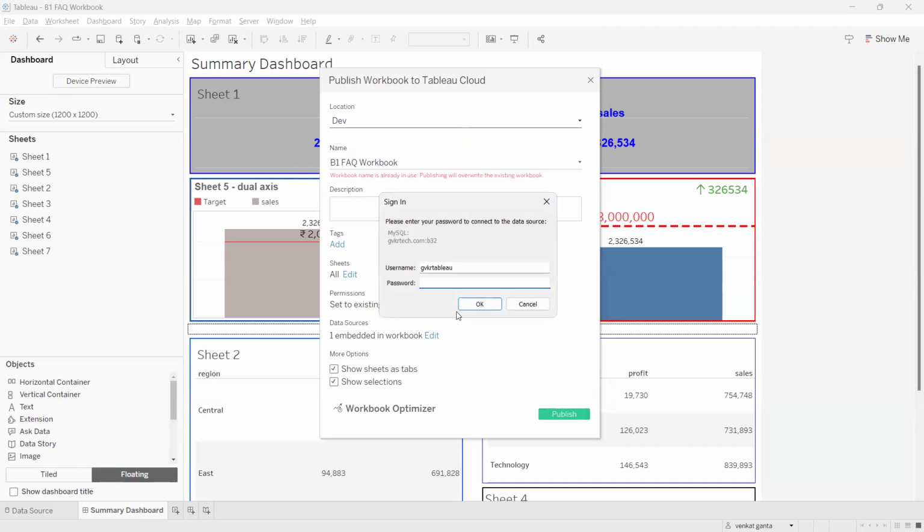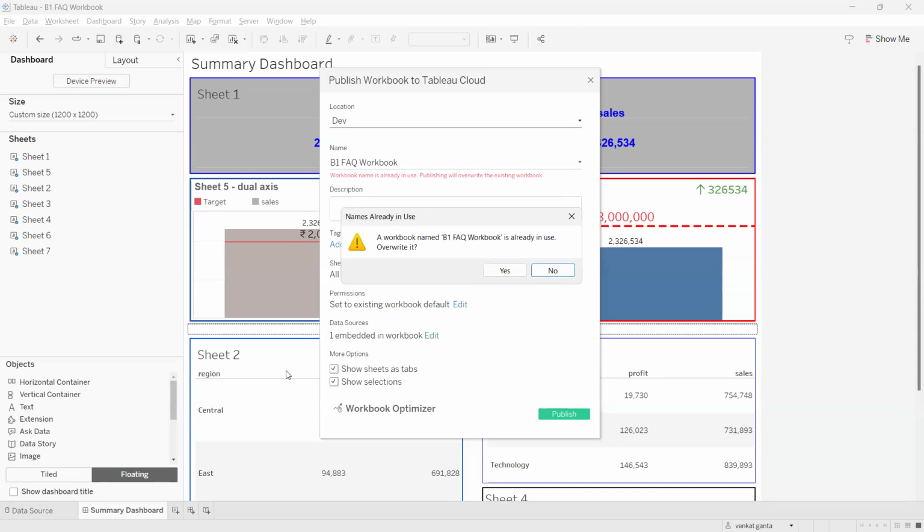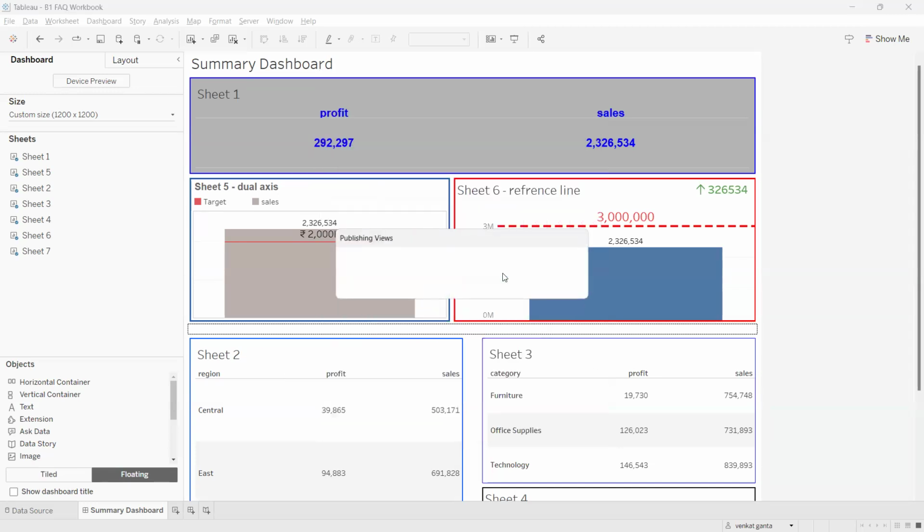Okay, anyone have any questions? Before publishing, it will ask you the MySQL database details here, username and password, every time. Just provide the MySQL username and password. Anyone have any question before closing? This one project is more than enough for you to answer in real time. We'll come across all the topics here also. Slowly we will build 3 to 4 dashboards here.